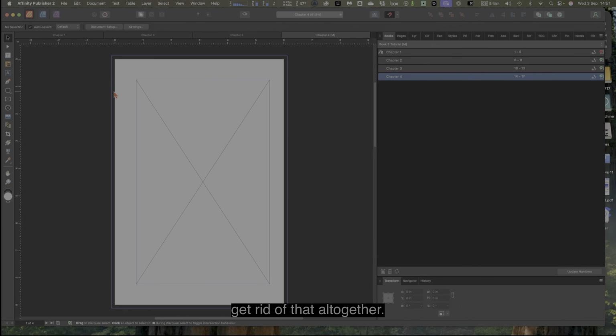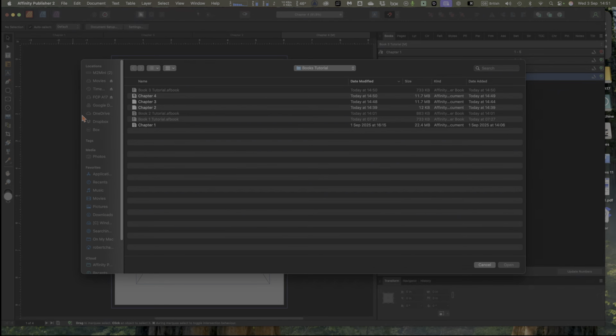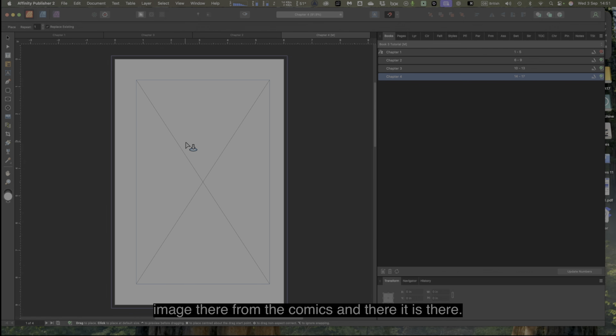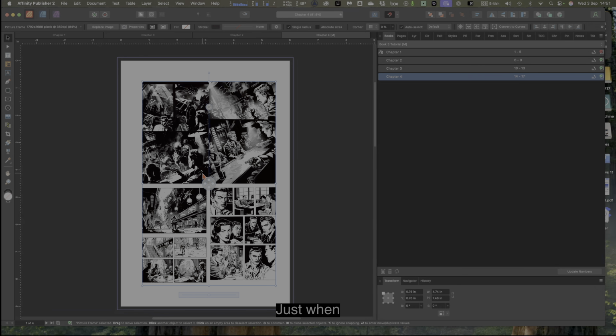Get rid of that altogether. Place it again. Place. Photos. That image there from the comics. And there it is there. Just where you're neatly inside the frame.